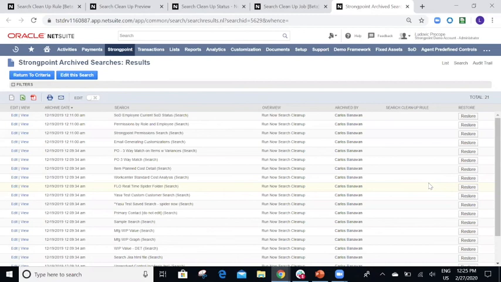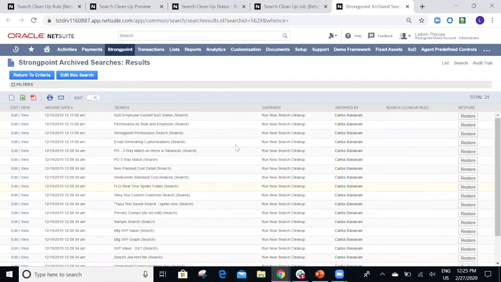the searches, for example, that are being created by people. Sometimes it can happen that you have searching for presidents, and when we're looking at the preview, you might want to exclude those if you don't want searches to be cleaned up. So this would be covering the Strongpoint automated search cleanup portion.